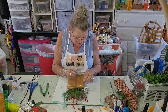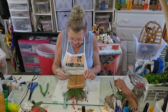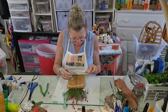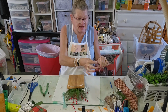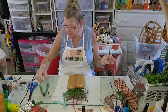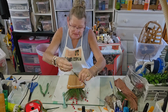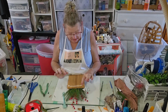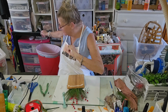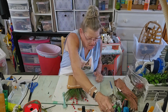I'm using my stems here. Whatever is handy is what works. Now these stems you can cut also, and you could put your ribbon on a long stem. You know how the florist does it and sticks a little stem in? That is also a possibility. I have so many sticks though, I don't really need to keep them.